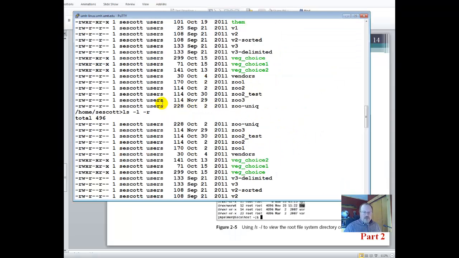So if we go back to this picture, we see what the permissions are. And this first set, and we'll talk about this in more detail, is the owner, group, and other. So that denotes the permission set. The user, the group, the file size 228 bytes, which is really small, the date of last modification, and then the file name.